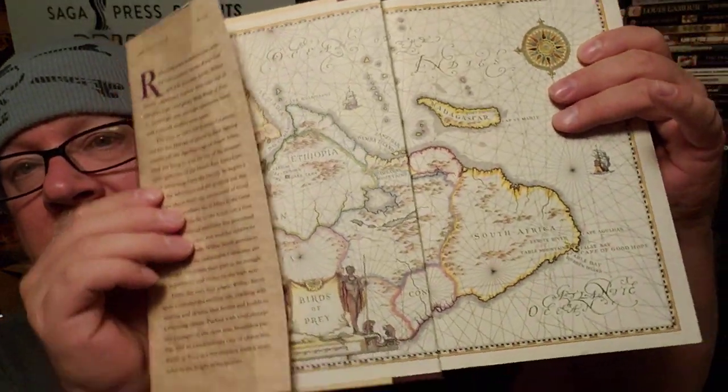Let's talk about the cover. We always talk about the covers first because I love graphic design and cover illustration. I think this is great because this book is set in 1667 — it is chronologically the actual first book in the Courtney saga. It takes place in 1667 and has a lot to do with pirates, which is why we've got the pirate theme. The cover wraps around, and on the inside flap we've got colorful maps of South Africa. On the back, we've got another colorful map — it's about the same map. Great package, great design. Love the way it's put together.